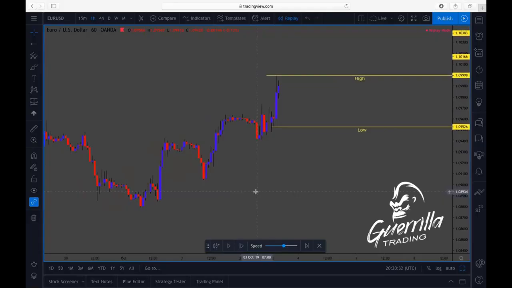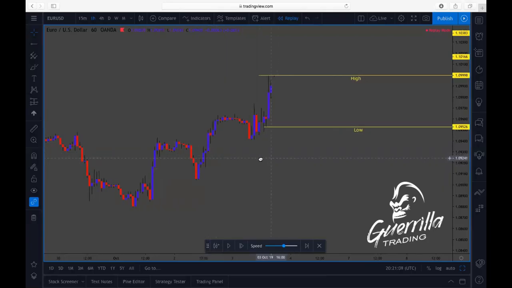Now, I know some people will be wondering why this one here wouldn't be counted as a low right here, because it looks like it was counter trend. But if you look, the candle here, the previous candle was taken out by the high, which means we're still on that uptrend move. Okay, we're waiting for a candle that doesn't take out the candle before. So for example, as this one's come out, this candle here didn't take out the previous candle's high, which means we are counter trend. So that would be our low.